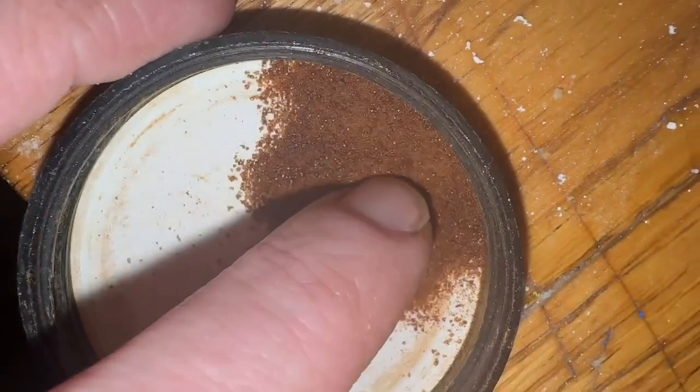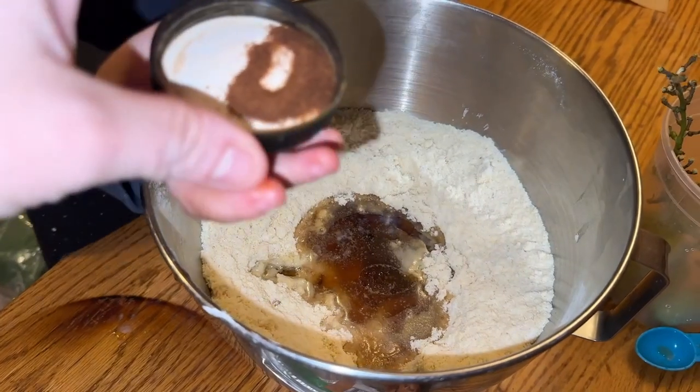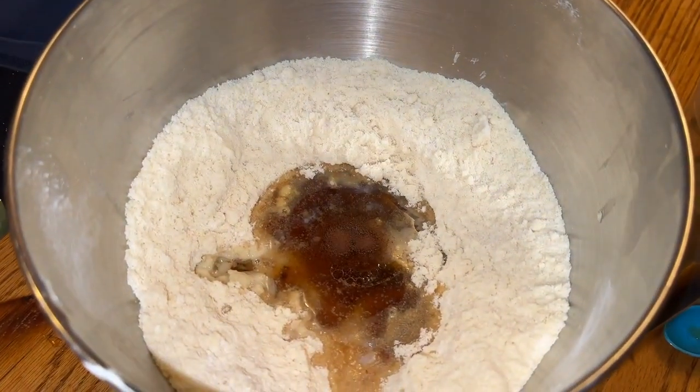And I just wanted to show you the label, and I'm going to show it up close to you so that you can see how fine the powder is. It dissolves really easily in anything. We love putting it even in chocolate chip cookies. Really good.